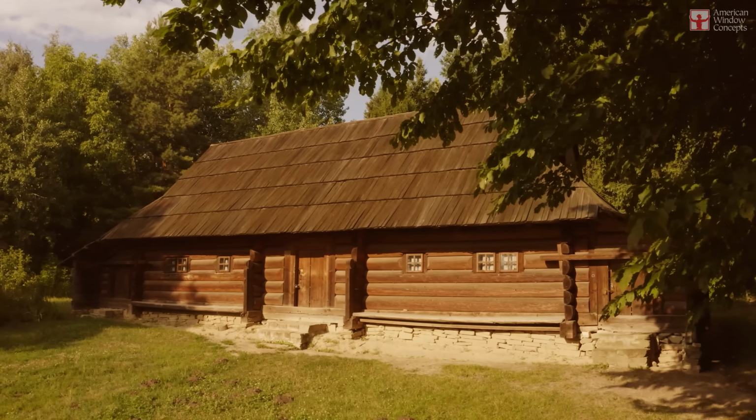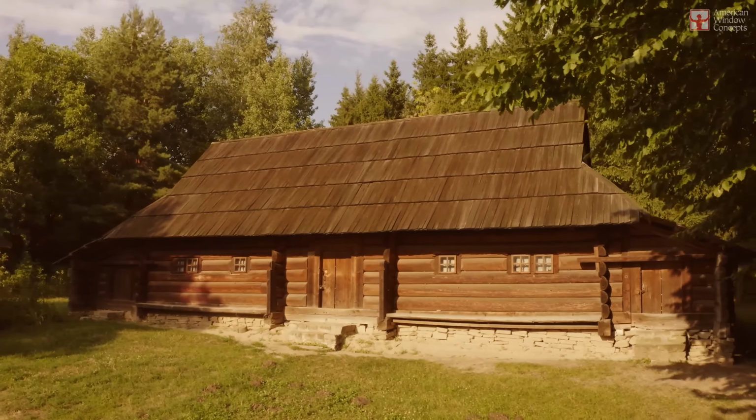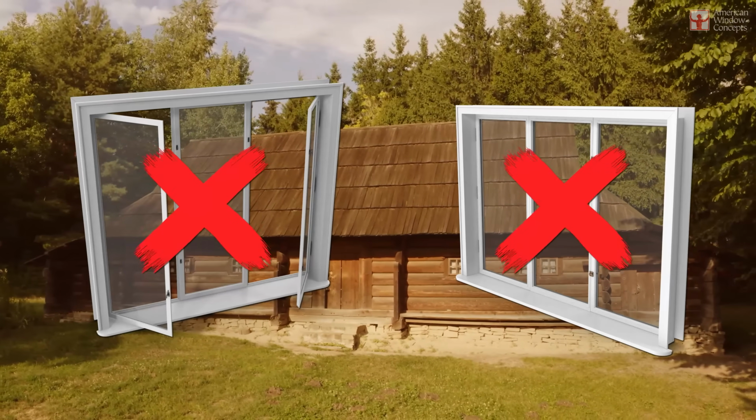What type of material do you want your frame to be? Again, it's going to go based on the house. If you have a log cabin or if you live in a house that has a lot of wood touch, you probably don't want to go with a vinyl window, right? Because it's not going to look right. It's not going to be cohesive. Then if you're going to be looking at wood style windows, well, then you're going to want to focus primarily on those who build wood style windows and do some homework. And then just stay along those lines.